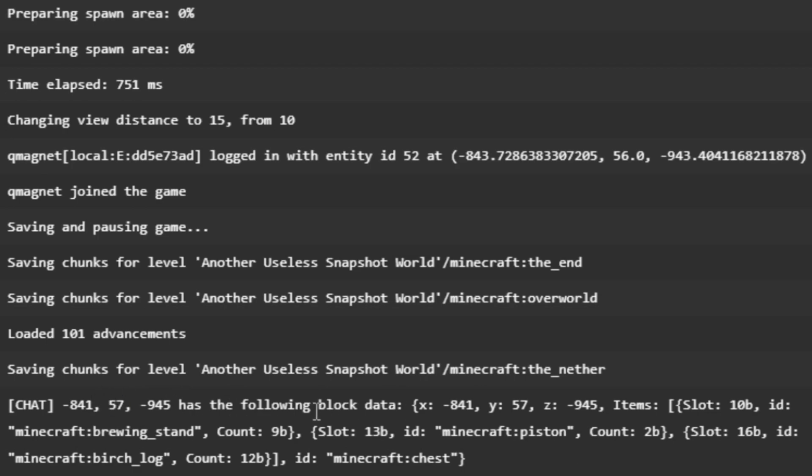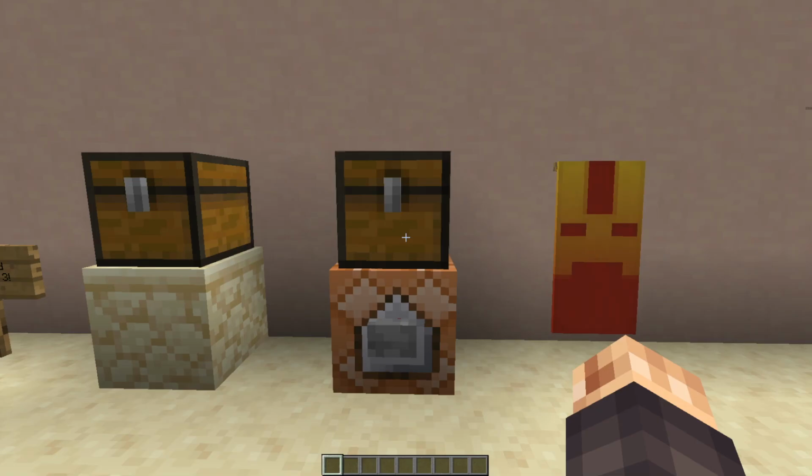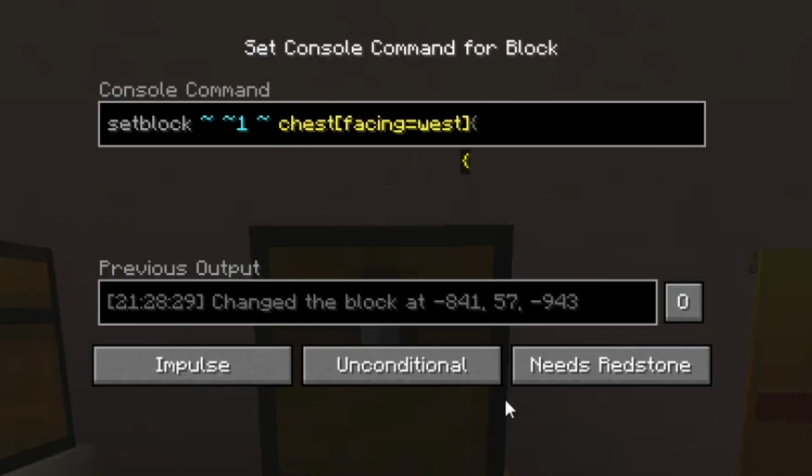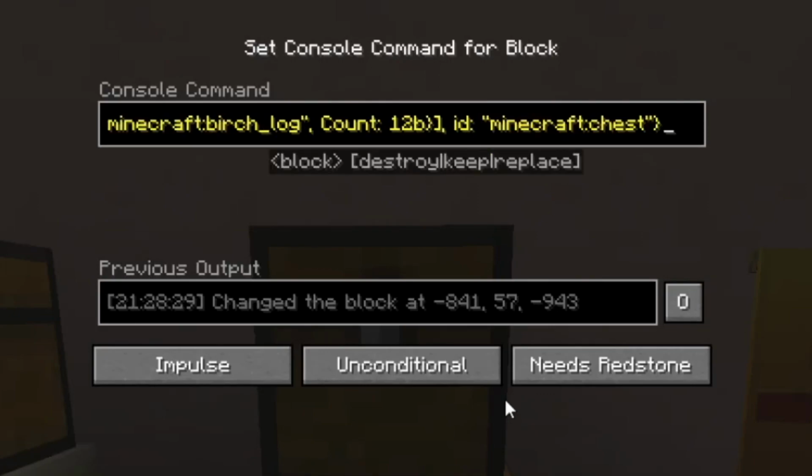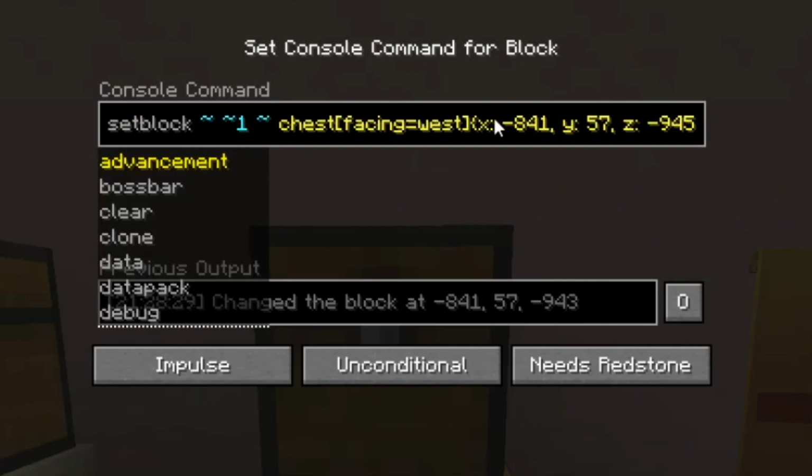Now there's our command here. The block data is from this to this. You can highlight it and then you can Control-C copy it and you can paste it in your command. And then all you have to do is go into the command and just paste it at the end. So Control-V will paste, and you can see there's our whole command there. If it's yellow, that means that you have the command correct. You can actually read it.